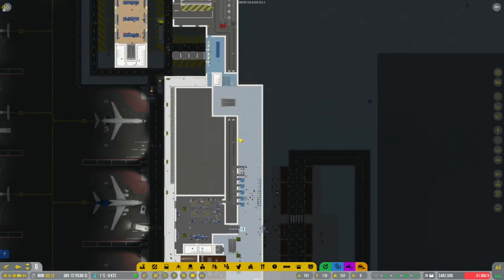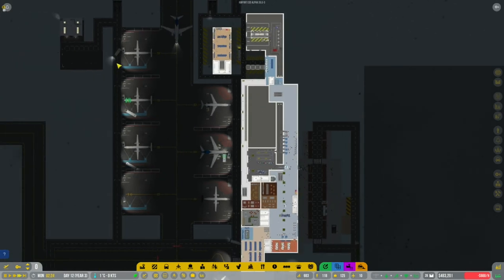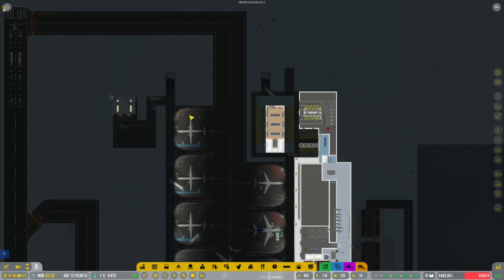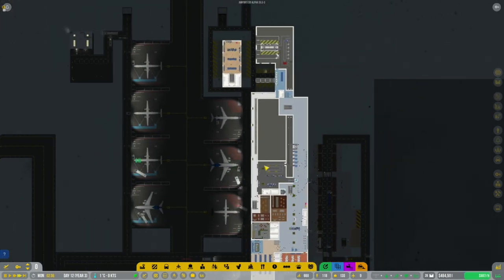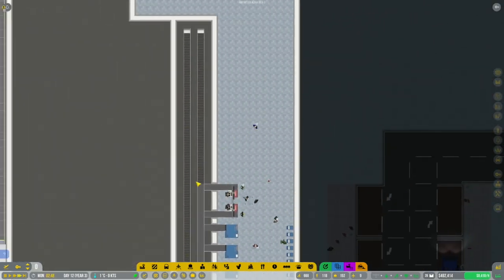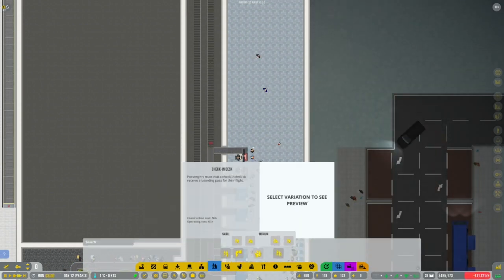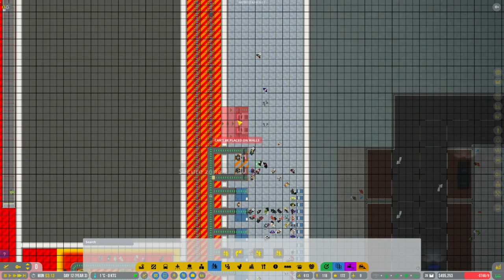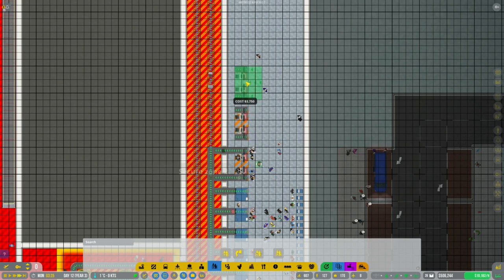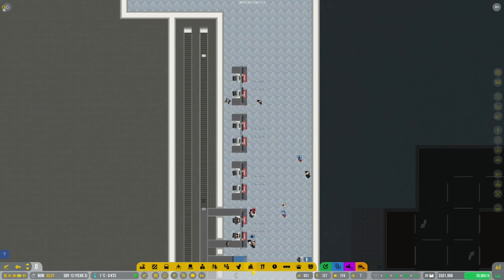We can actually add a little bit more of this to allow that, but we don't really have the need for more planes at the moment. Maybe what we'll do is add a couple more of these guys, the manual ones. Just a couple more. So check-in, medium check-in. We'll do three of them. There we go, three of them over there.